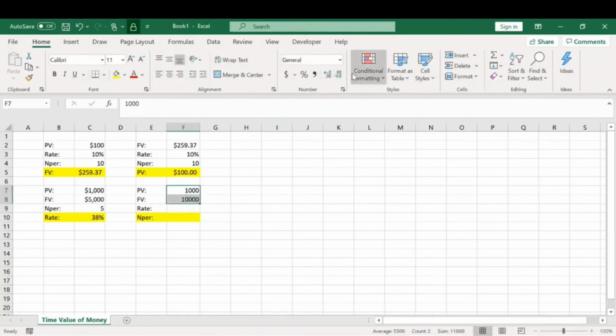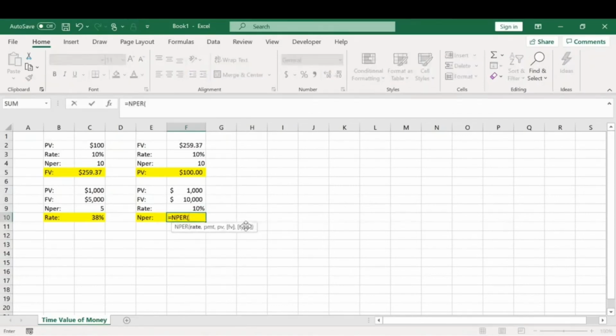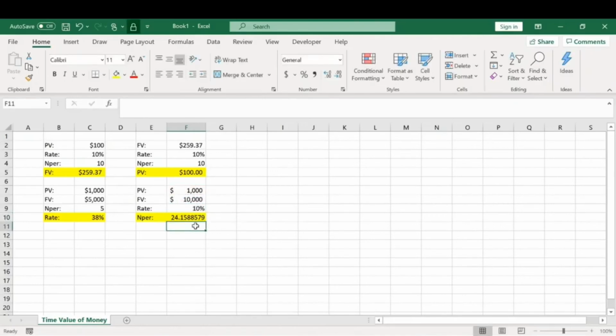And let's say that we're investing at an average rate of 10% per year. So we will go ahead and use the NPER function, find the rate, skip the payment, go to present value. We'll make the future value negative. So we see that we need 24.16 years. We'll just round it to 24 years in order to get $10,000. So that is essentially saying if we take the $1,000 today, invest it at a rate of 10% annually, in 24 years we will have $10,000.